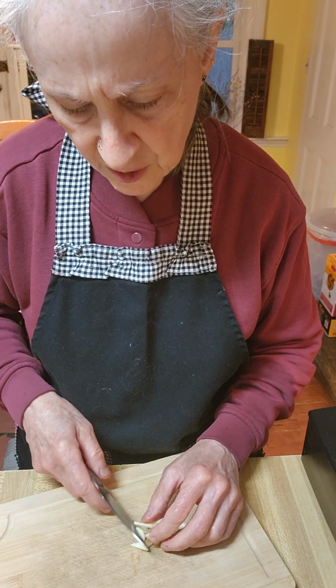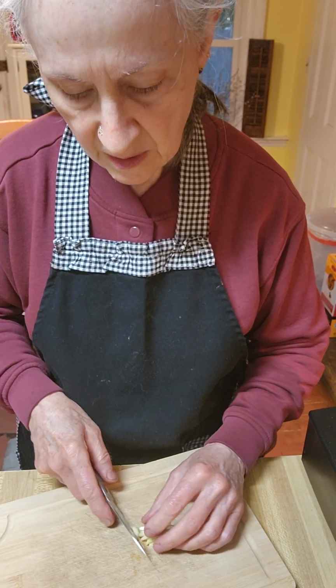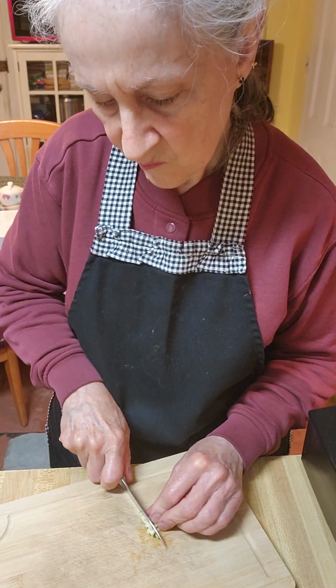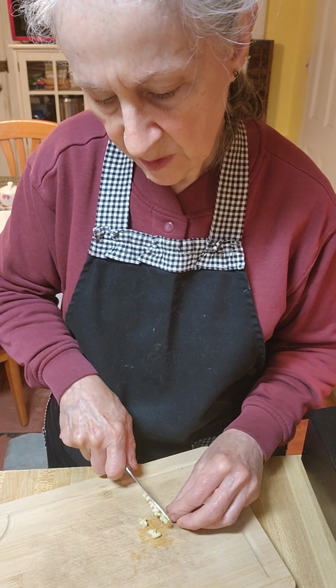See, I don't see a lot of chefs mincing anymore. They just slap the garlic onto the counter, so they take a shortcut in doing it, because everybody wants out of the kitchen in a hurry. Nobody wants to wait for anything.